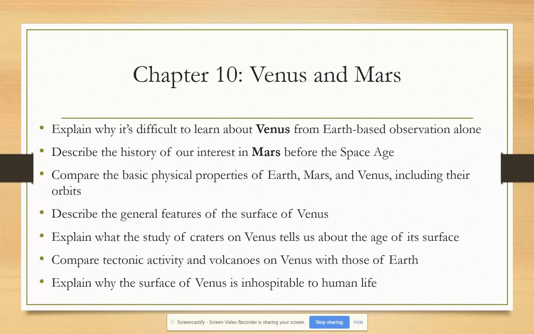So Venus has signs of geologic activity. Venus has a very, very hot surface because of its runaway greenhouse effect. Its atmosphere is a little over 96% carbon dioxide. Very thick, 90 times the air pressure as the Earth has.